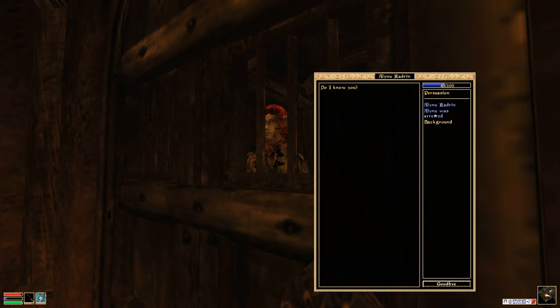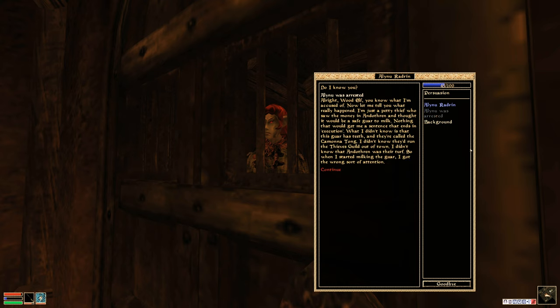Do I know you? You don't really know me, but the bums you live with, crack fiends, skooma fiends, sent me to look for you. Alright, Wood Elf. You know what I'm accused of. Let me tell you what really happened. I'm just a petty thief who saw the money in Andothrin and thought it would be safe wire to milk. Nothing that would get me sentenced that ends in execution. What I didn't know is that this guar has teeth, and they're called the Kamanathong. I didn't know they'd run the thieves going out of town. I didn't know that Andothrin was their turf. So when I started milking the guar, I got the wrong sort of attention.